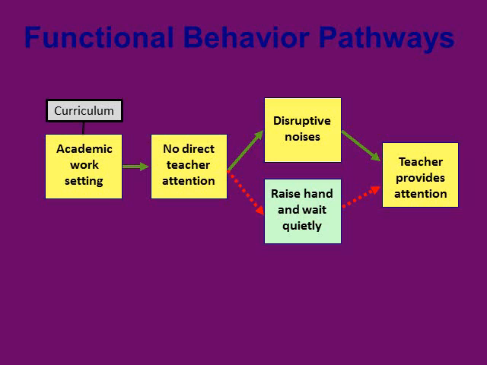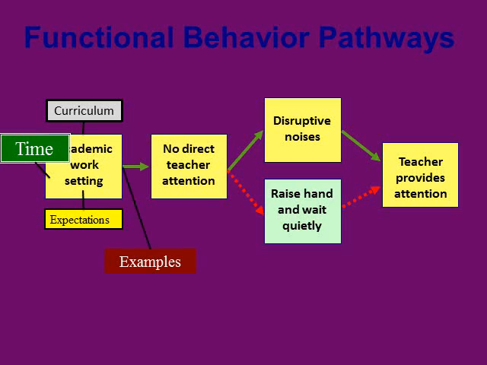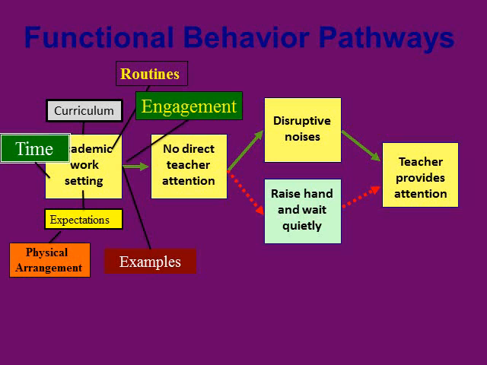Things to consider when looking at this setting condition is the curriculum. Is this too difficult? Do you need to adjust it or make accommodations? The time it's being delivered. Maybe you need to reteach expectations and provide examples. Maybe you need to seek help with those routines. Maybe consider the physical arrangement of the class or the proximity between the teacher and student.